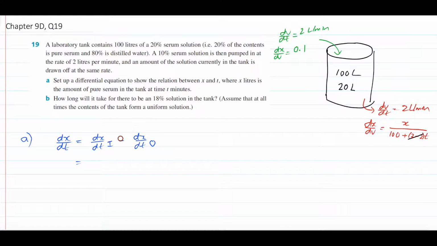So if you want to find your mass, it's your concentration times your volume, right? So, C equals m over v. If you want to find mass, that is C times v. So that's pretty much what we're doing here. So you have 2 multiplied by 0.1, and then your outflow, same thing. It's 2 multiplied by x over 100. So you end up with 2x over 100 when we multiply them.